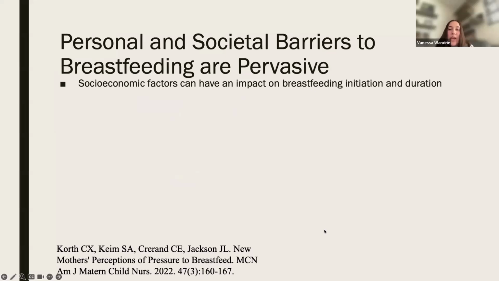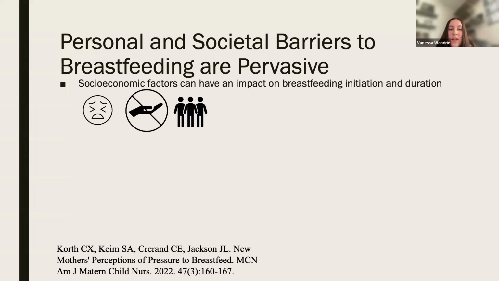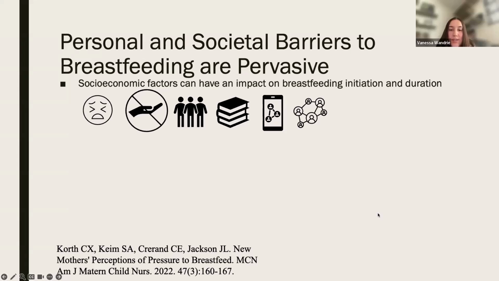There are certain socioeconomic factors that can have an impact on whether the mother initiates breastfeeding and for how long, no matter how much they want to be able to breastfeed. These factors can be things such as exhaustion, lack of support from friends, family, or loved ones, peer and family perspectives on feeding, hospitals lacking in expertise or education services, social media, and community acceptance, as some cultures or groups may not accept breastfeeding practices.